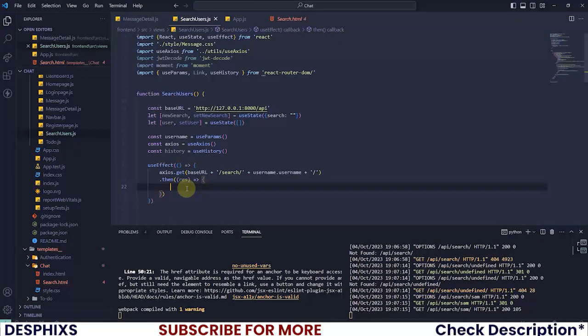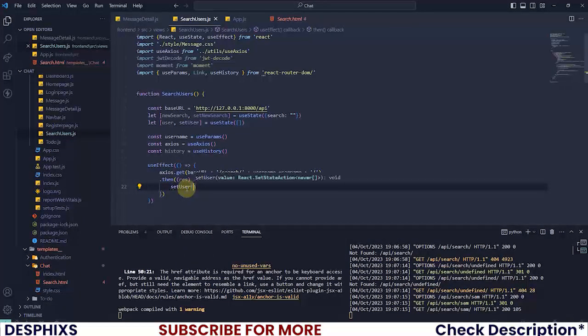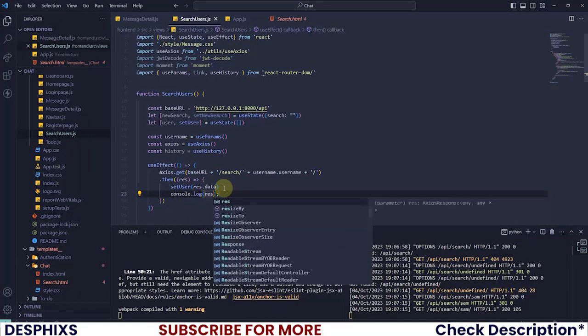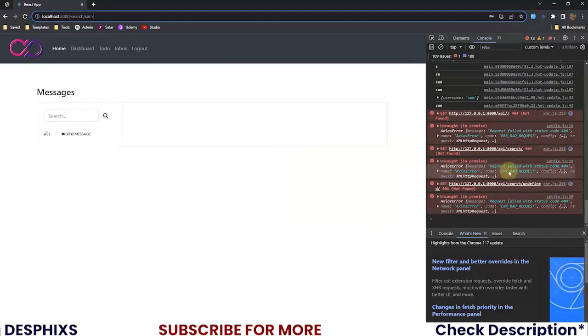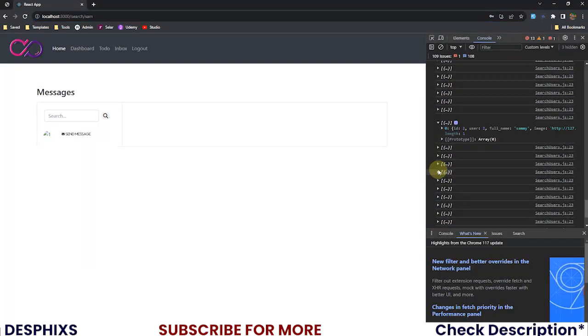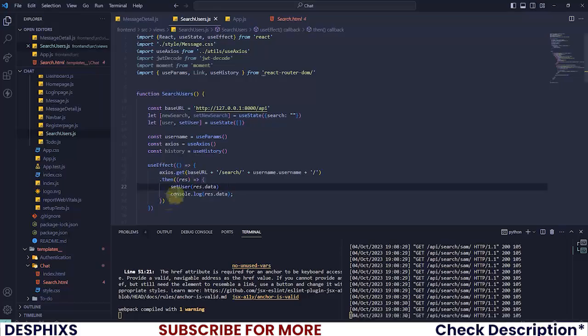And if we are getting anything back from the database, what you want to do is set all the users that we have found into the set user state. So we just need to say res.data. I can still log res.data so you can see what we are getting back from that API. See, this is running permanently. But if you notice, we are actually getting Sammy from the API because Sammy is in the query. That's really amazing.